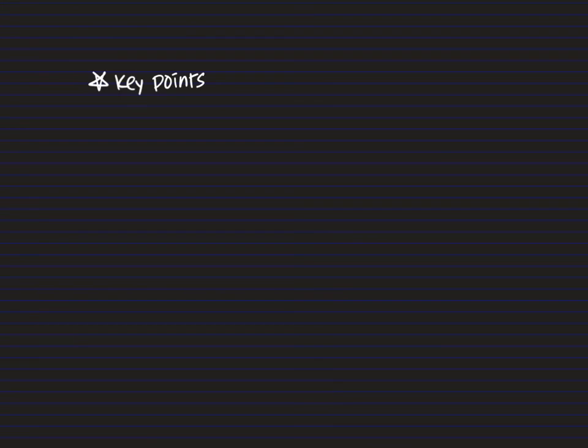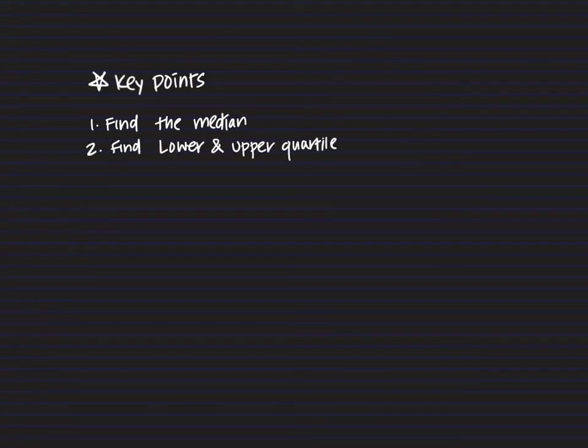First one is to find the median. And in order to do that, you'll have to put them in least to greatest order and make sure you count them correctly. Make sure you have all these data set correctly laid out. So all you have to do is to pick the middle number that you have. Second step is to find the lower and the upper quartile of the data set, which is going to be the median of the lower half and the median of the upper half.